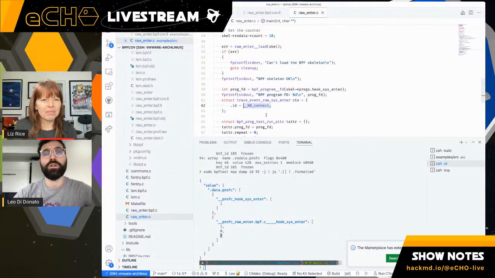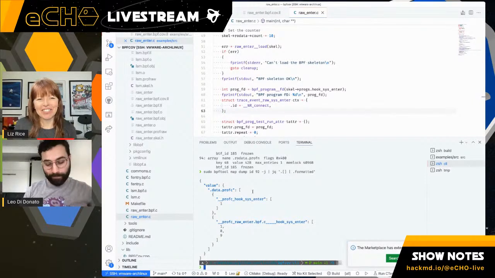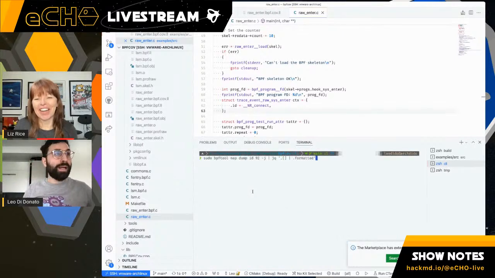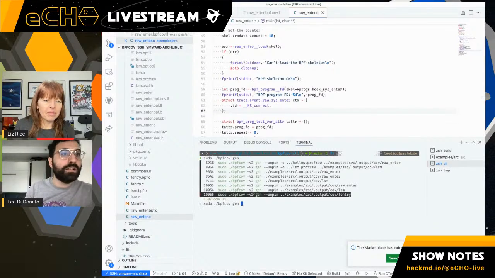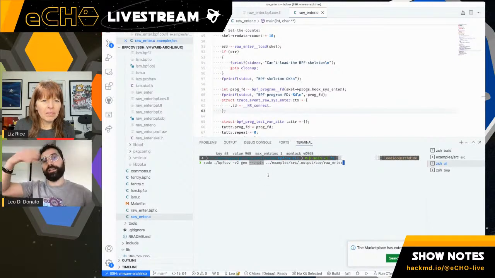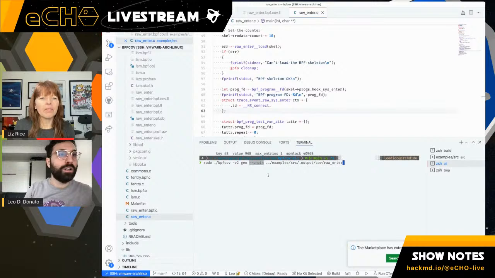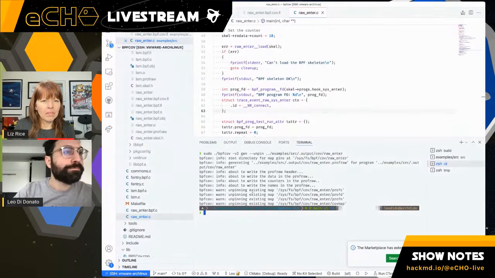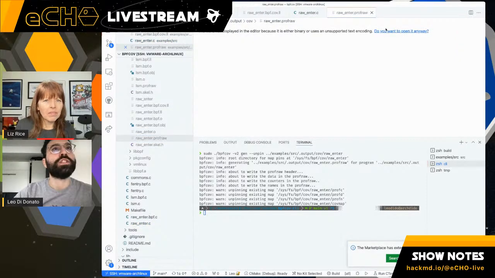We can change this program live if you want. Let's just think about demo gods. And like, it works. So let's do it, one second. Let's complete this, and then basically now I can run sudo bpf-curve to generate the profraw. There's this flag that tells the CLI to unpin the maps that you just pinned before, to clean things up. And we have a profraw file here, which is a binary file.